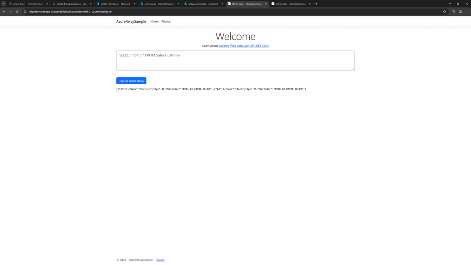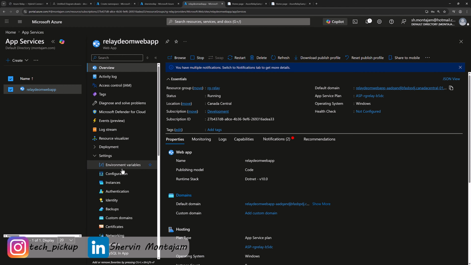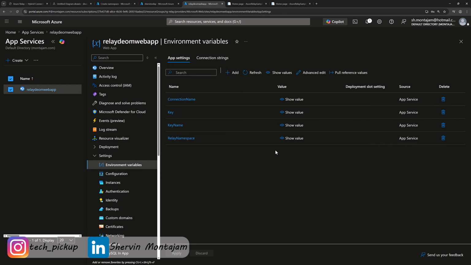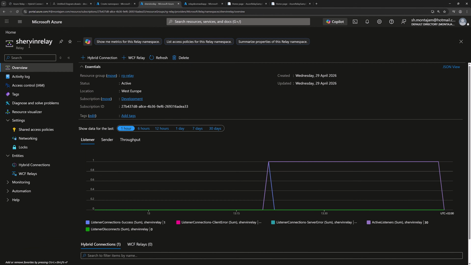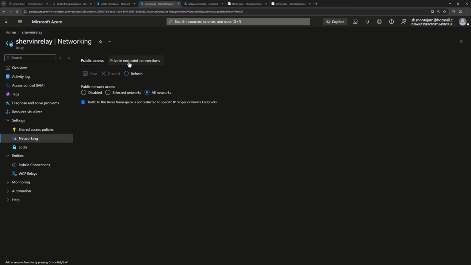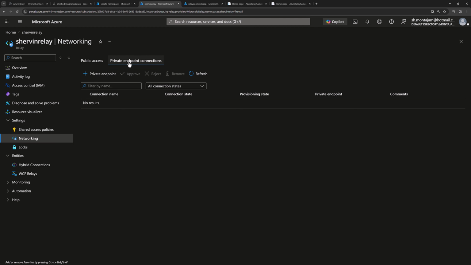By the way, in the Azure portal, don't forget to add the environment variable which I showed you in the configuration file. If you would like to make your Azure Relay secure inside your network, you can go to the Relay page, and inside the networking, here you can set up a private endpoint connection for your Relay. And if you are interested in networking, you can definitely watch these 2 videos regarding DNS setup, global and private, in Azure.